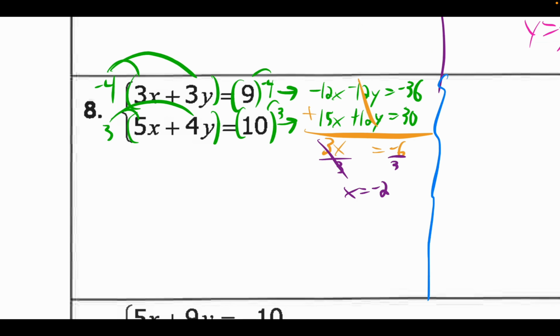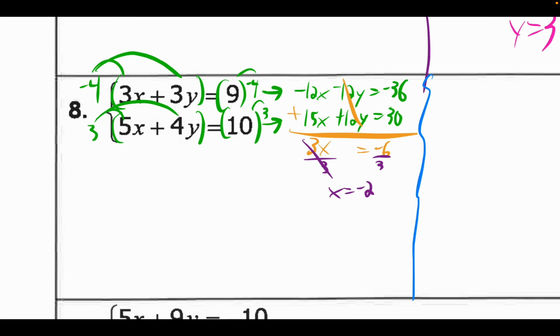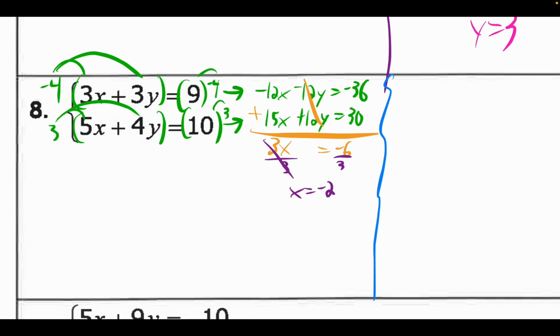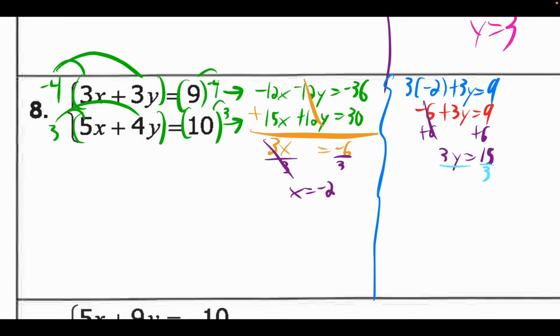And so it still worked out just the same once we got to this point. It's just getting there looked different on this problem. So now I plug that into any of my 4 equations here in black and green, and I'm going to pick this top one because the numbers are the smallest. I'm going to get 3 times -2 plus 3y equals 9. And so that ends up being -6 plus 3y equals 9. And if I add 6 to both sides, I end up getting 3y equals 15. And I divide both sides by 3. I end up getting y to be 5. And then getting -2, 5.